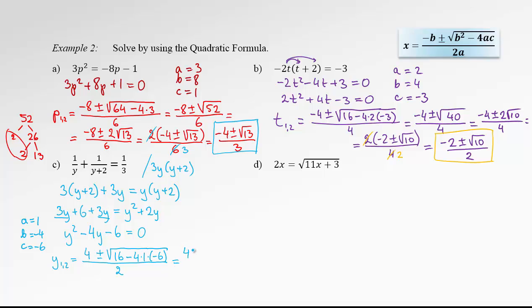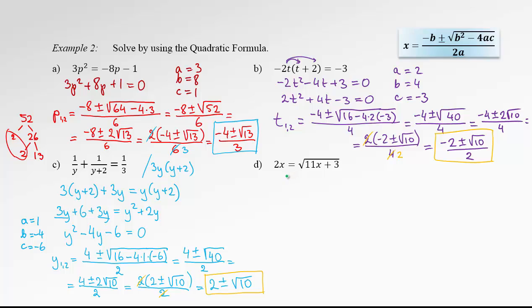We have 4 plus minus. Here we have positive 24 and 16. Oh, that's the same as before, root of 40. Everything over 2. Okay, now we can simplify this root 40 to 2 root 10. So we have 4 plus minus 2 root 10, everything over 2. And finally, we can reduce the 2 by factoring it from the numerator and reducing with the 2 in the denominator. So when we reduce the 2, we end up with just 2 plus minus root 10. So this time, our final answer doesn't even have the denominator.